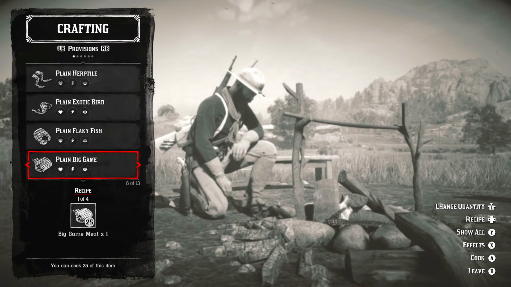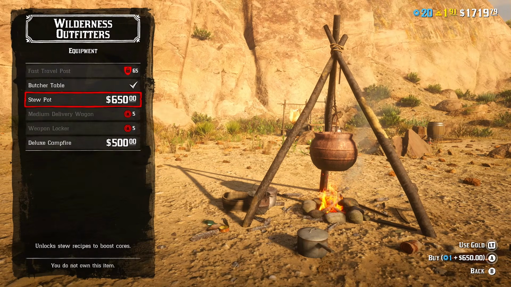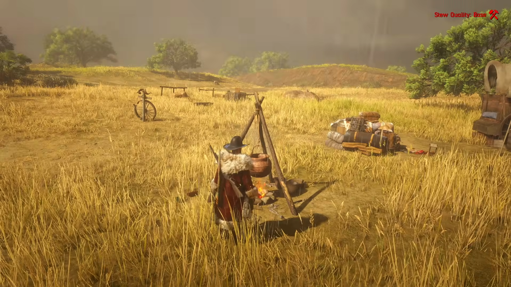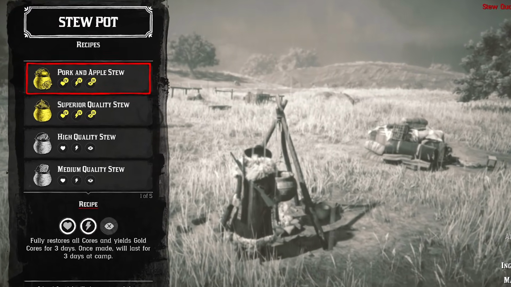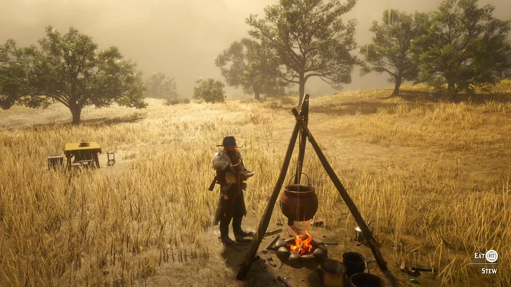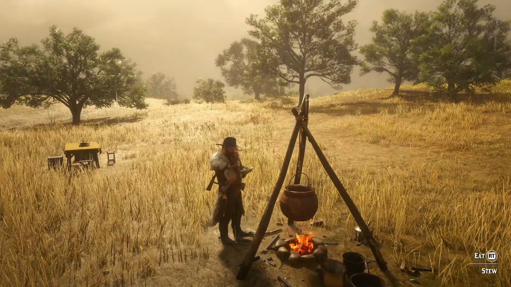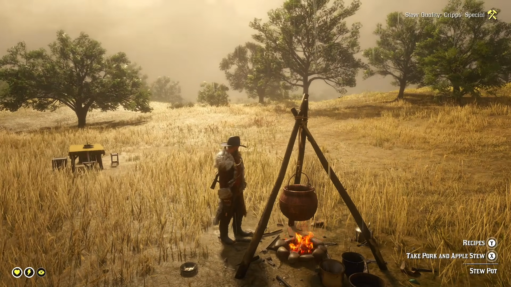As for food, you will be fine if you will be just crafting minty big game meat. But you can get even better food. All you need to do is purchase stew pot from creeps. You will have to level up trader role first and craft superior quality stew or some special stew with creeps recipe, which will not only fortify all your cores at once, but also will keep these cores fortified for 3 in-game days, and even more, it will passively restore your Deadeye bar. So it's definitely the best food you can get in Red Dead Online.